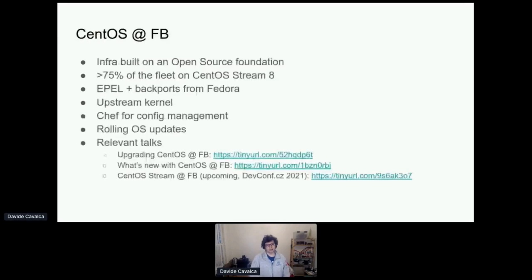This is not a Facebook talk, but I want to start with a quick intro about what we do at Facebook, because I think it's relevant for what we are trying to do in the SIG. I work on the operating systems team at Facebook. My team is responsible for the bare metal experience on the fleet. Among other things, we maintain CentOS on the bare metal fleet. CentOS runs everywhere at Facebook — on all hosts and all containers. Seventy-five percent of the fleet as of yesterday morning is currently running on CentOS Stream 8; the rest is running on 7 and is in the course of getting updated.